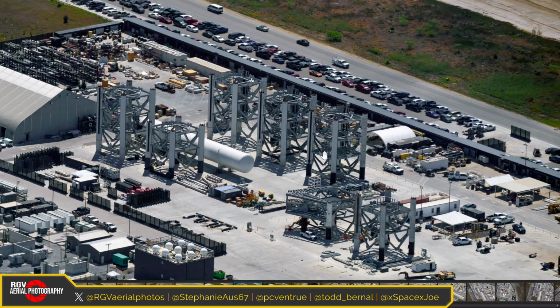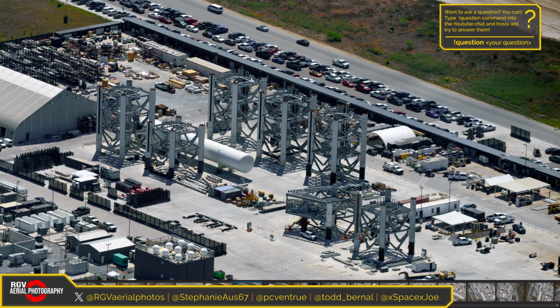Yeah, I agree. I just think it will be cladded at the launch site, because you're starting to add a lot of weight if you fully clad them, the ones that do need it. Agreed. And the one we know, the Falcon 9 launch pad at 39A, the fixed service structure, they actually removed the cladding from that. So it'll be interesting to see what happens, especially if they move the equipment from the first segment down into the base of the new tower.